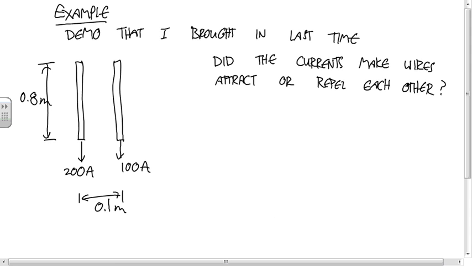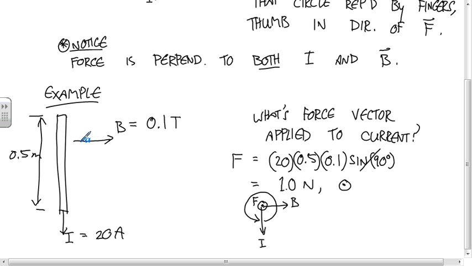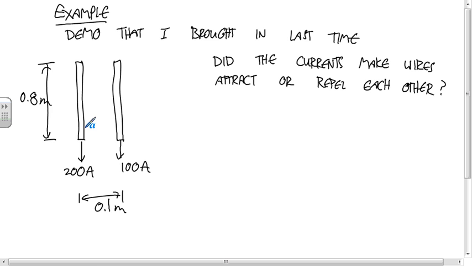It gets confusing though, because in the last one, you don't even have to think about it. What magnetic field are we going to use? The only magnetic field that's there. What current are we going to use? The only current that's there. Now you can't do that. So now you have to think about which one of these is producing the magnetic field, which one is producing the current that matters, okay? So we're going to do it two ways.